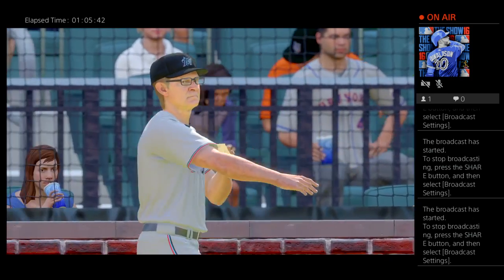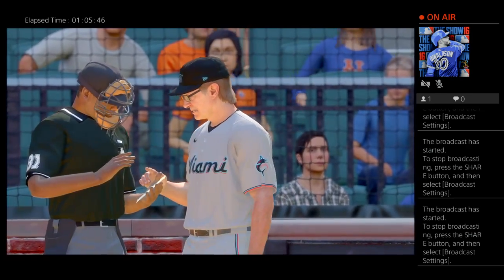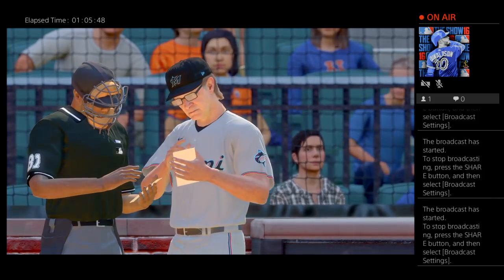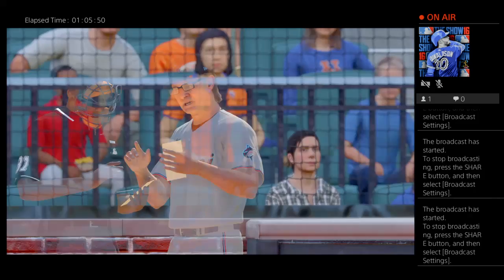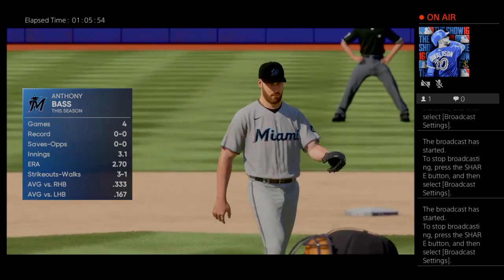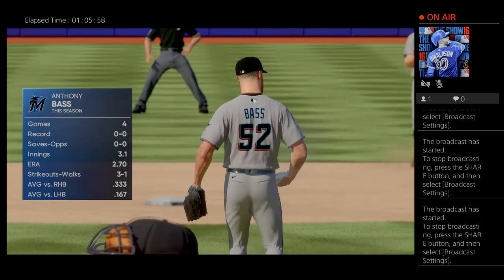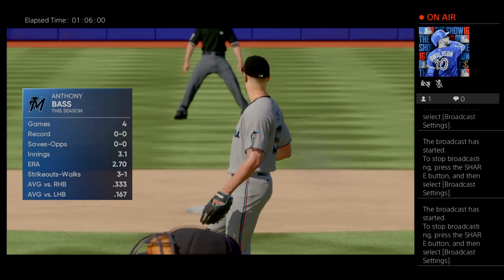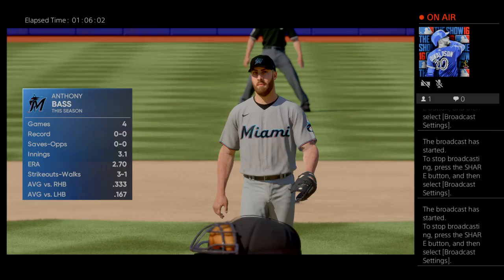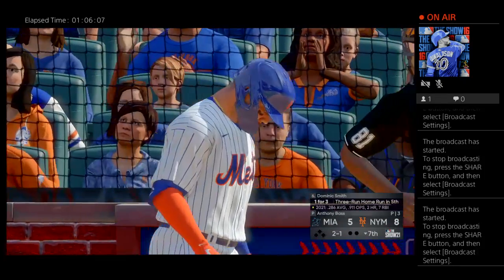Now the skipper's on his way out toward the home plate area, and I believe that means we're going to have a double switch here. Anthony Bass will come on now, and he'll slide into the 7 spot in the lineup following the double switch. Sandy Leon will also come on now as he'll move into the pitcher's number 9 hole in the order here on that double switch. Now at the plate, Dominic Smith.